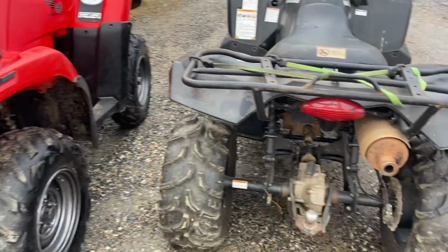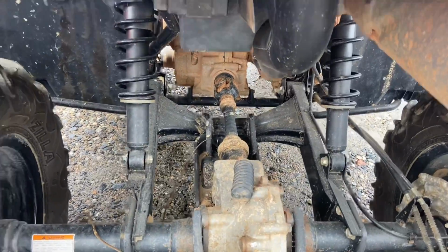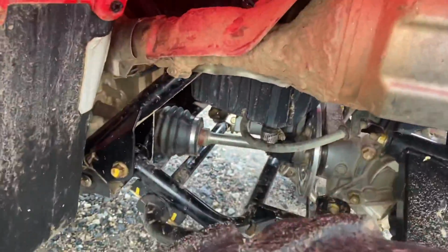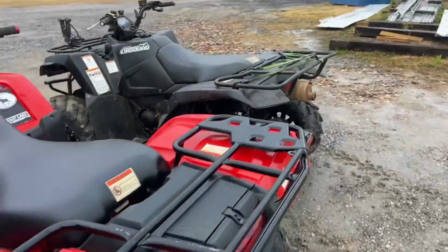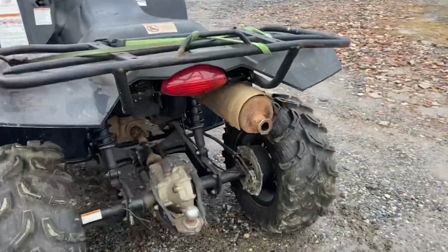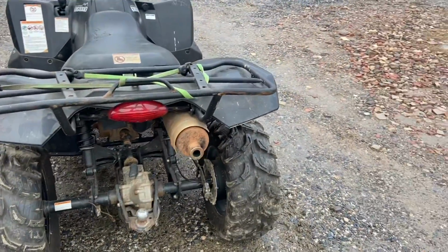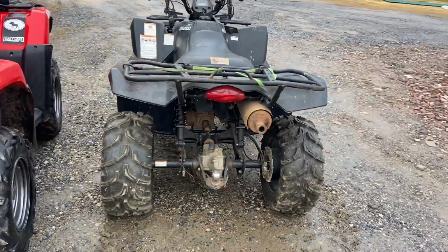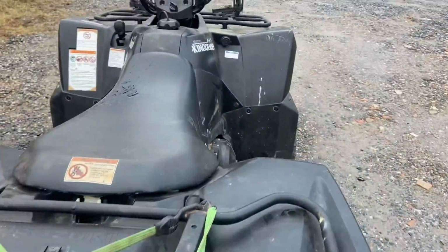The Rancher shares the same feature. That right there, U-joint is exposed. That U-joint is protected by a boot back in there. Let me see if I can show you. Ranchers are sealed like that. None of the Suzukis are sealed. They're all open. You can look at that U-joint's all rusty and nasty. This one's got rear drum brakes. It's got disc. Rancher has drum too, just like that. Same thing, same exact thing. Not exactly, but close.